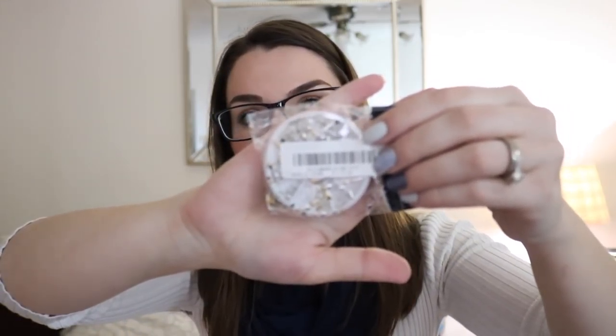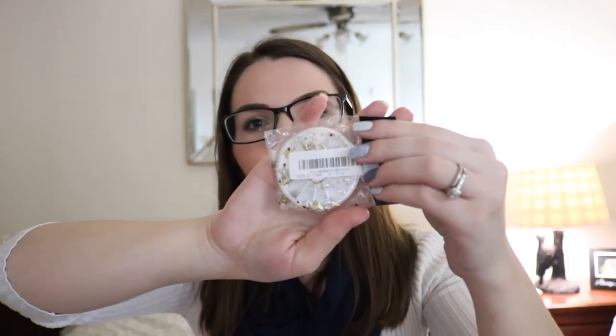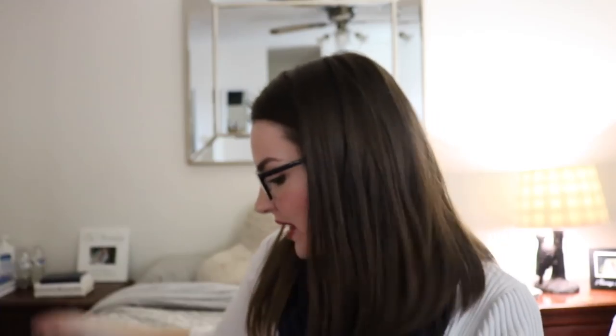I also got another package — I can't show you everything because they have my address on both sides. You guys know I did a review of the three-tier nail organizer. Well, that company decided to send me everything. When they contacted me they asked if I was interested in stuff and I said sure, here are three things. But they decided to send me all three items. The other item was nail studs and they are everywhere — so that is it.